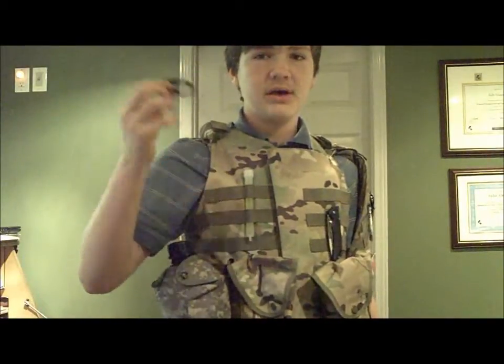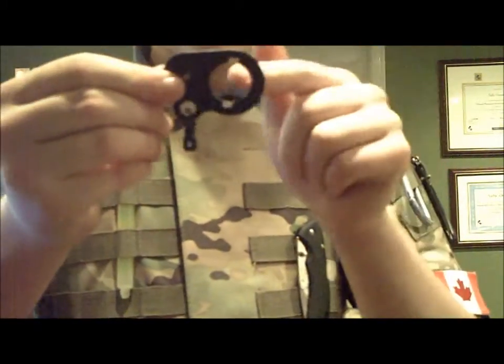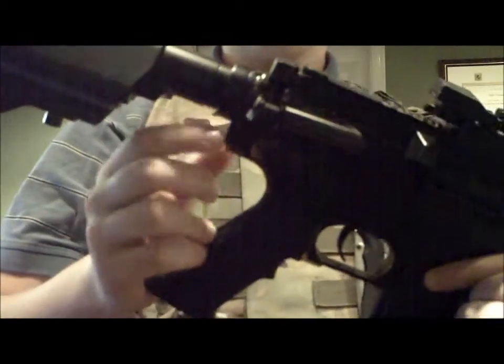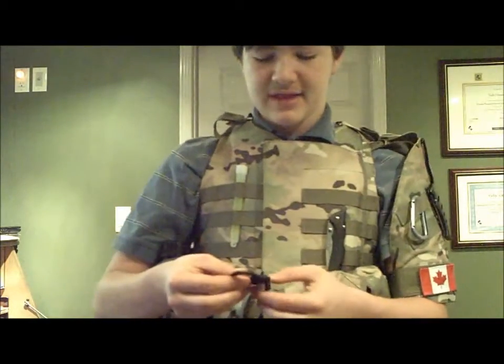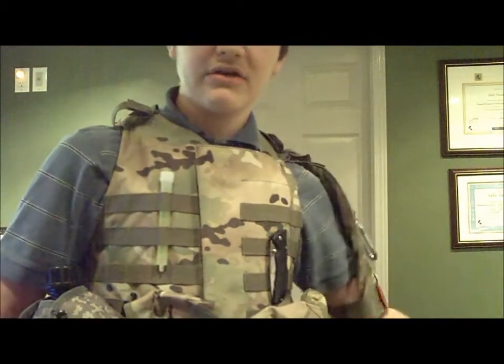As for the mount itself, I don't know if it'll work as-is — it would probably work with a Classic Army, CIMA, or G&G, but because this is an ICS, their back piece is slightly different: it has a big screw that goes through, and this thing has a tiny hole and also a groove for the wires for the stock. So me and my dad are going to drill a bigger hole through there, and then it'll sit right after the ring that's already there — that ring doesn't come off. It'll sit right after that ring and before the buffer tube. Before, it was kind of pulling and pushing the stock out.